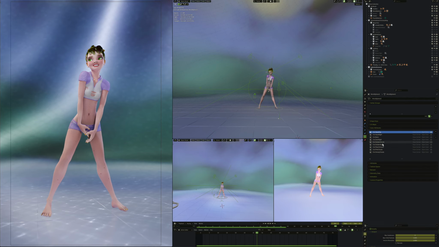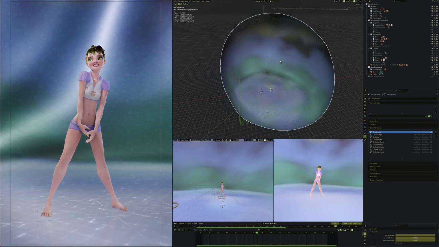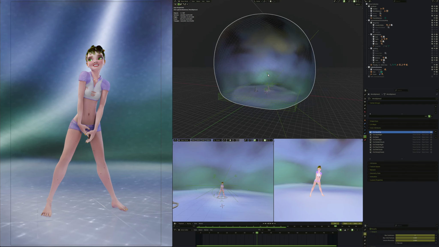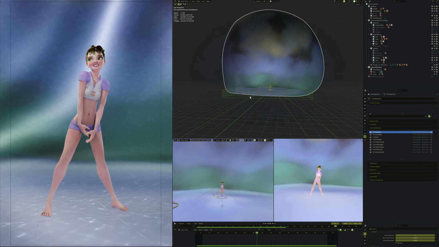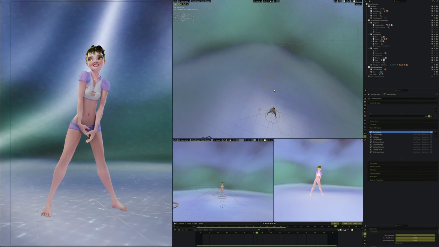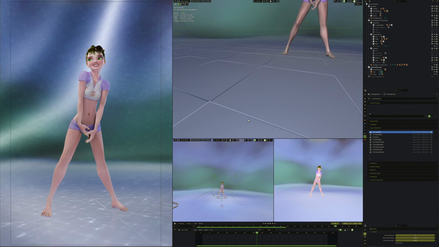So what these are is just vertex colors on this background. And the background is a giant rounded cube. I made a cube and subdivided it, and then I smoothed it out a bit so it's round. Then I flattened out the bottom part so that there's a flat floor for her to stand on. And with the subdivision, I took each part and beveled it a little bit so that there's a floor, or tiles on the floor there.